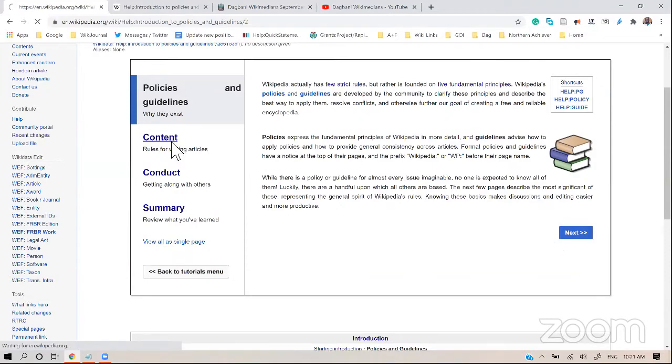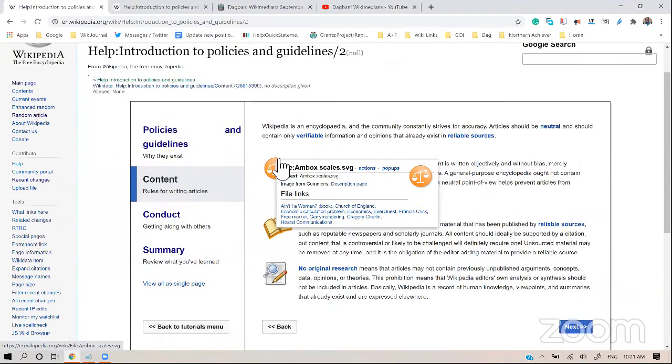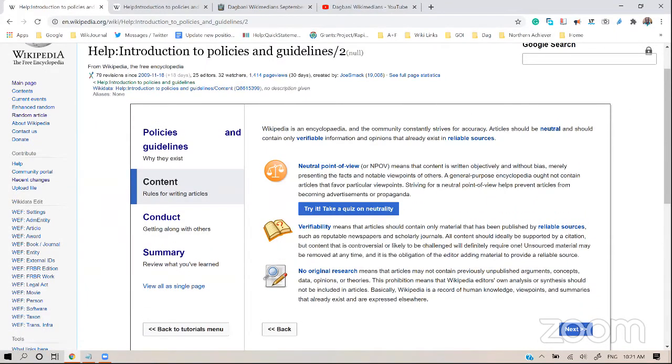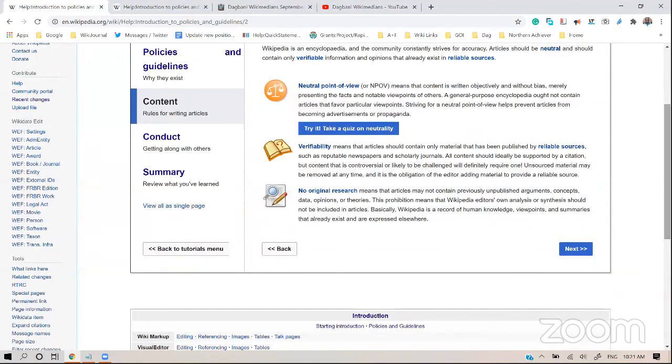Basically, the contents that we add to Wikipedia should be written from a neutral point of view, as in, they shouldn't be suggestive. There shouldn't be content that is biased. They should merely be presenting what is already available, and then you summarize it. And there should be a way to verify that content, as in where it's coming from.